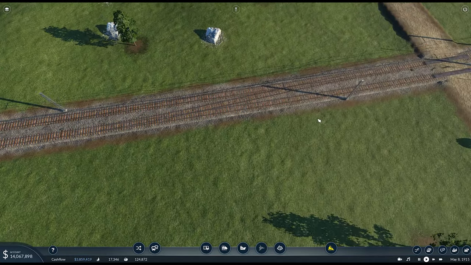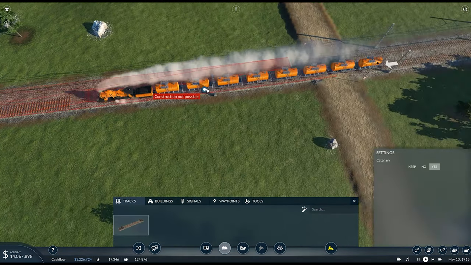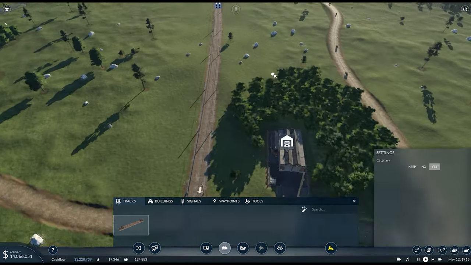That does mean we need to include a diamond on the escape from this station, which we can quickly put in. We already have one switchover. All we need to do is put in the counterpart, and there is our diamond.